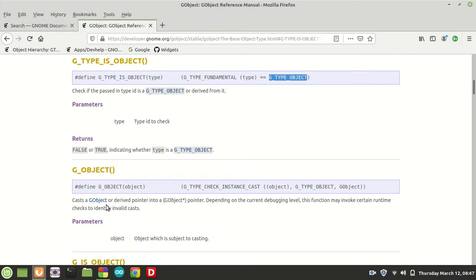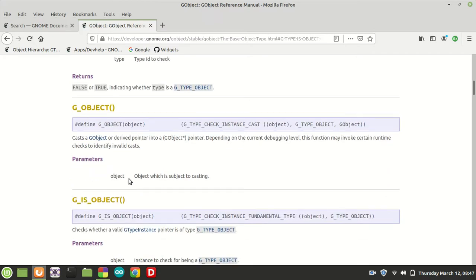And then we have of course G_OBJECT, which says cast a GObject or derivative pointer into a GObject. As you can see, it is calling another macro which checks the instance cast from your object based on G_TYPE_OBJECT. Depending on the current debugging level, this may invoke sincere runtime checks to identify invalid casts, which is good and which you should always use.